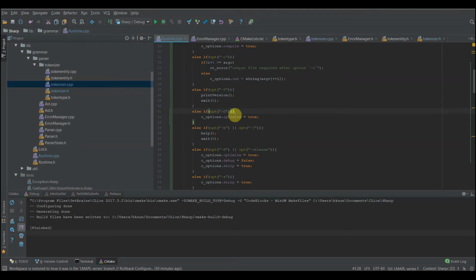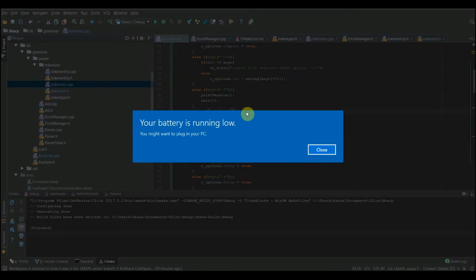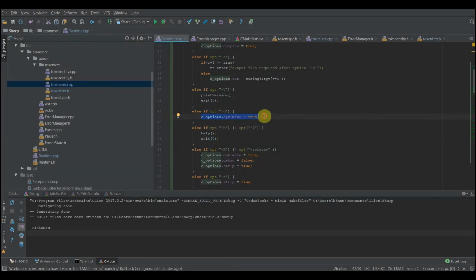Now, another thought might be, well, if we're going to be writing our own instructions, creating our own architecture for our virtual machine in our programming language, then why would we need to have an optimized flag here? And we essentially want to have this because as we're compiling our code, there are going to be a lot of scenarios in there where we're not going to be able to discern whether or not code that the user is passing to us can be optimized in a certain way. So as we're compiling our code through our compiler, in the higher level sense, when it's just dumping instructions into an assembler to later output that data to a file, we're not going to be able to see certain flaws in our code to be able to make it faster.